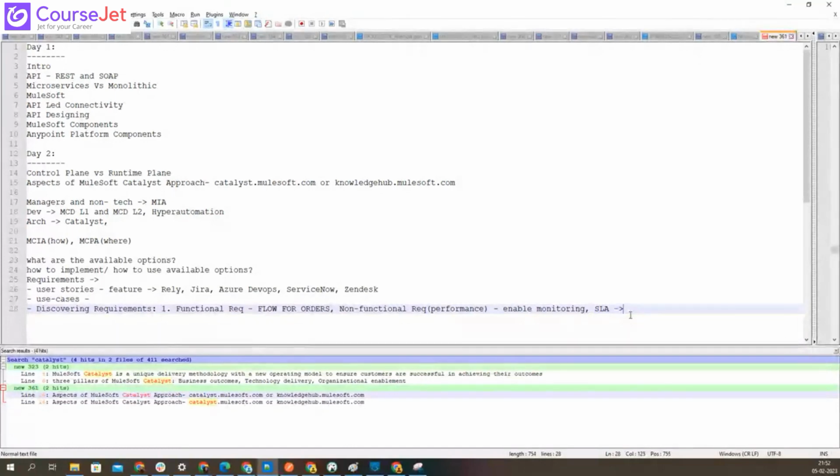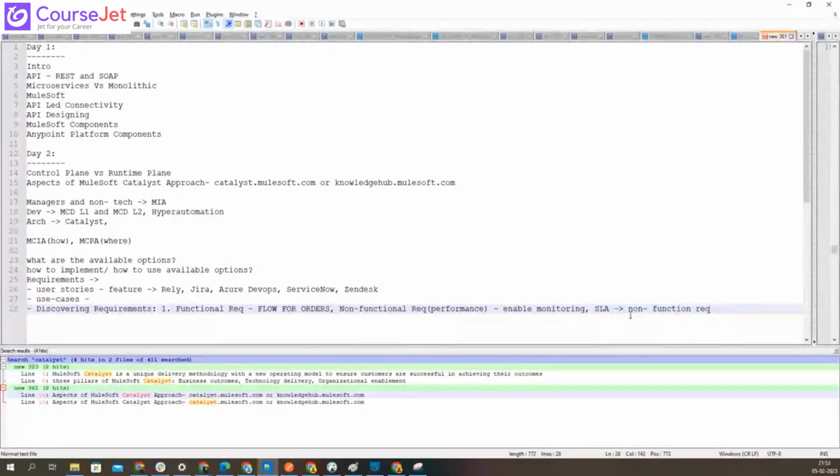As you said that you have worked on ServiceNow, in that there was one SLA, right? That is service level agreement, right? So that is also the part of your non-functional requirement.